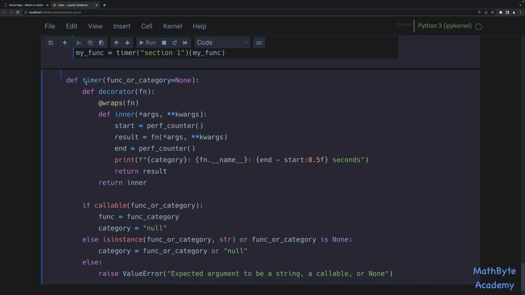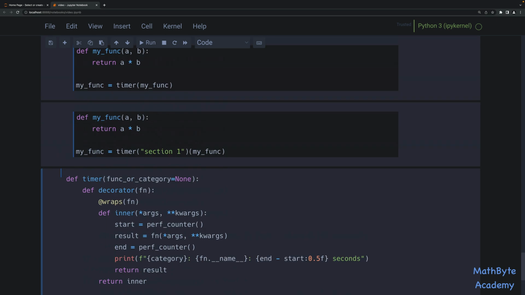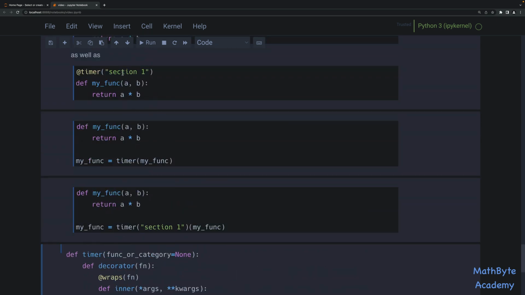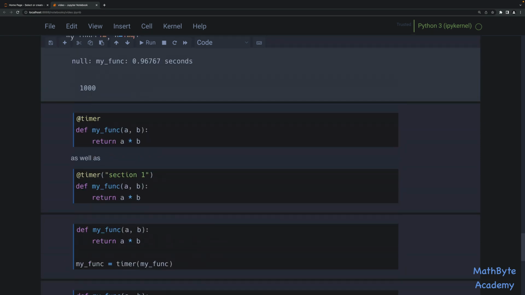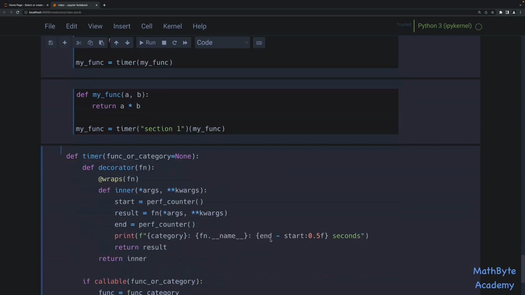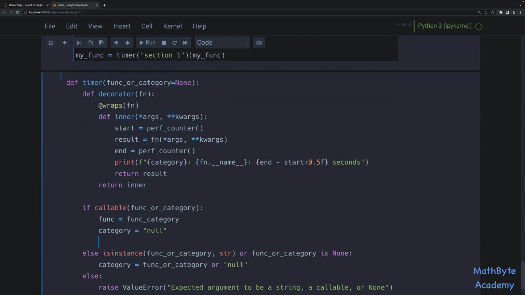We need to return something from this, and this is where it's going to happen. If it's a callable, what are we going to return? So if our argument that was passed in, this is variant number 1, for this variant over here, we didn't actually use a call, right? So basically, what's timer receiving? It's receiving my func. So if that's the case, I want to return the decorator itself that I actually want to use. So I'm going to return decorator.